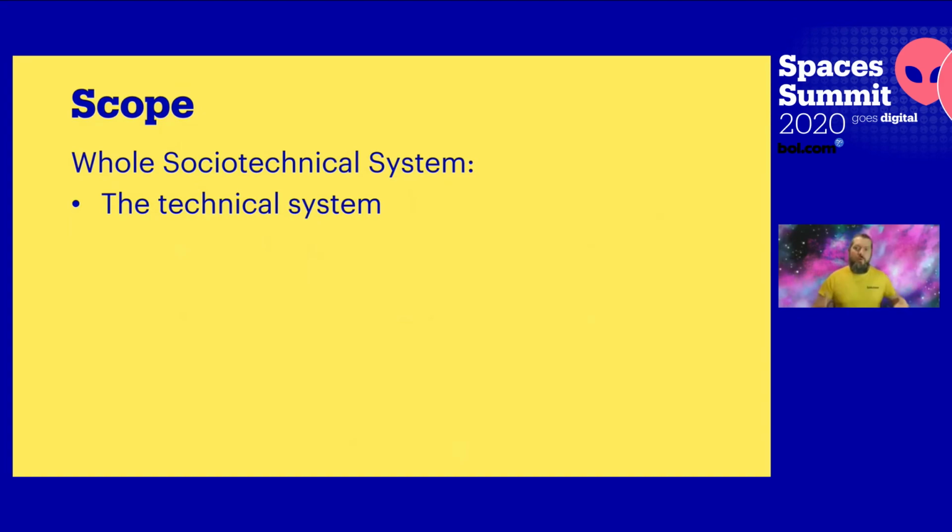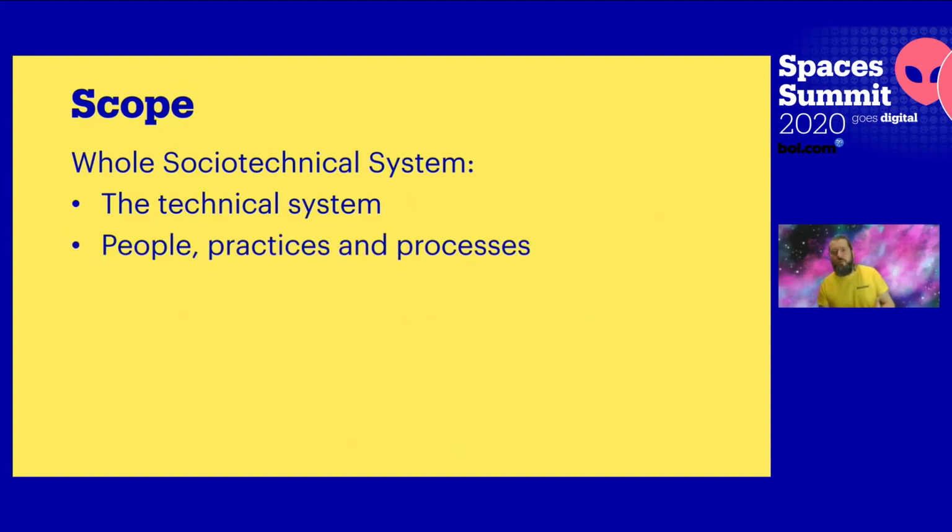But there's another part to what makes up our system. And that's the people, the practices, and the processes. Pretty much all of us. And those can actually fail too. I mean, your processes can be undocumented, or there might be a fault in them because they're 2 years old and nobody ever bothered to update them. So these areas can also cause problems. Let's look at an example of this.